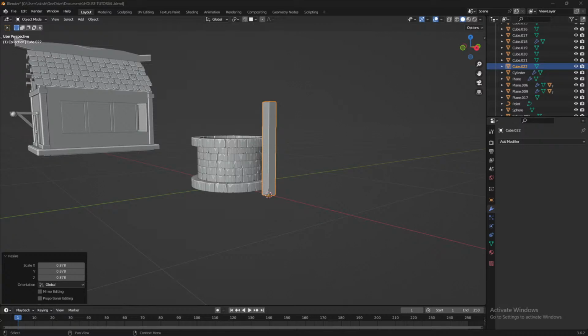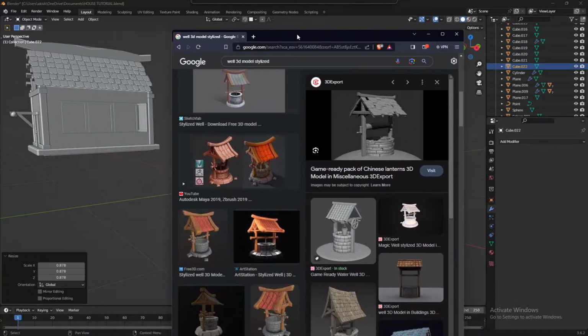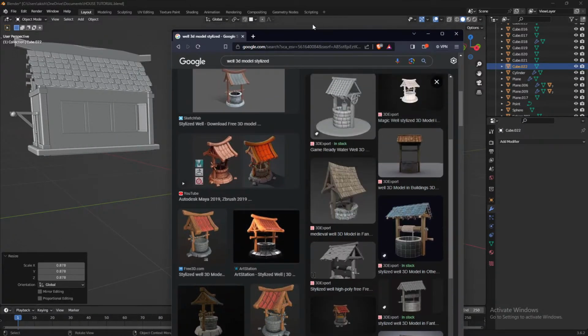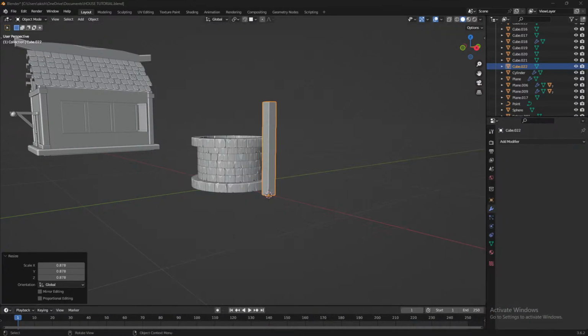Work with your references every time you're working with the object. Just work with your reference image. I'm looking at these reference images to get the results.